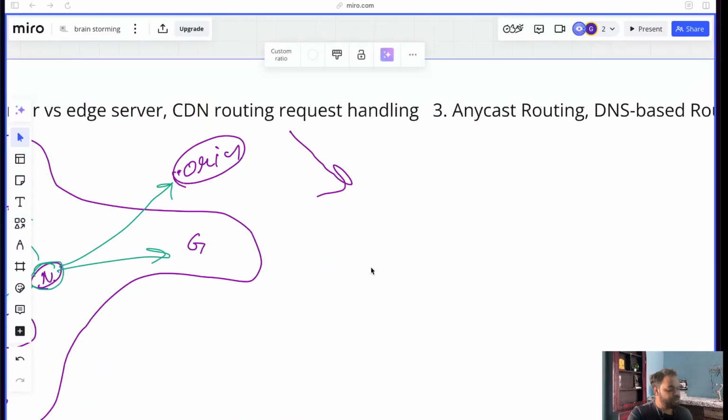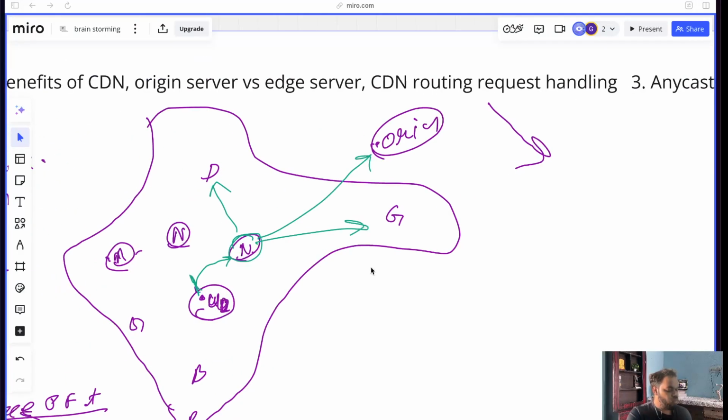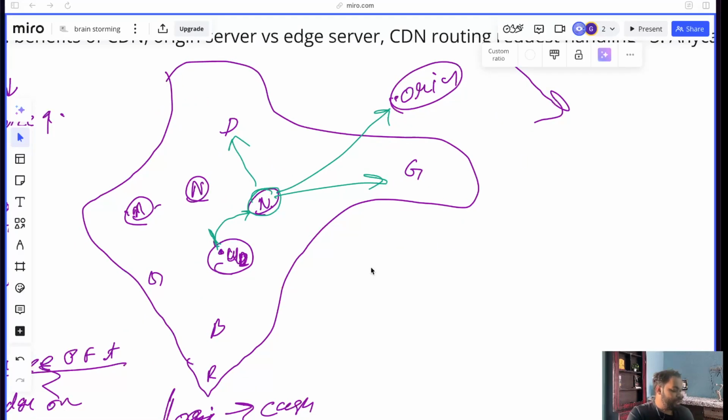Okay, CDN routing handling. So first of all is Anycast routing. Anycast routing doesn't look at anything.